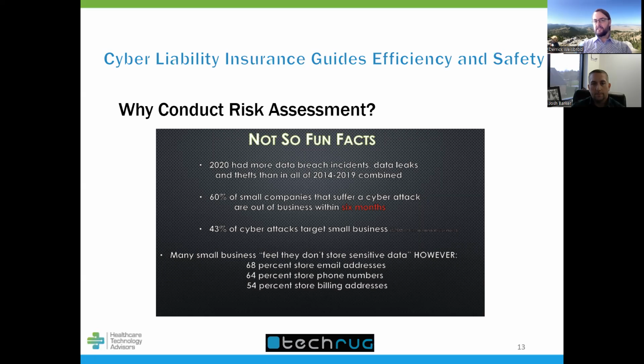Totally. So, we kind of touched on why getting a risk assessment, but if you go back and look at data, 2020 had more incidents than the prior 5 years. 60% of small businesses that suffer a cyber attack go out of business within 6 months. I like my small business, and so we do risk assessments every year just to maintain our HIPAA compliance. But a lot of people are like, oh, it's not going to be me because I'm a small business. We're the easiest targets because we have the it's-not-me attitude, and that's being recognized and heavily focused on.